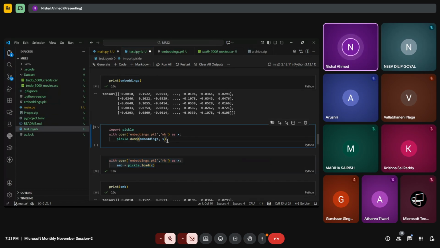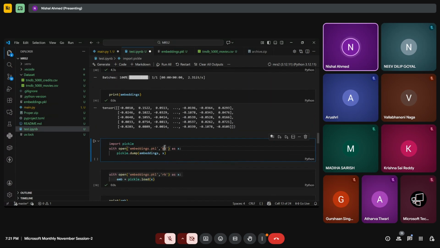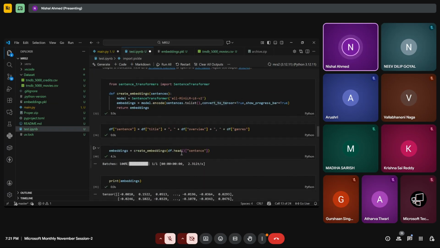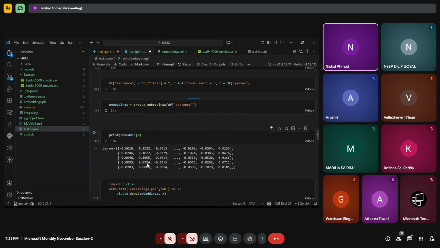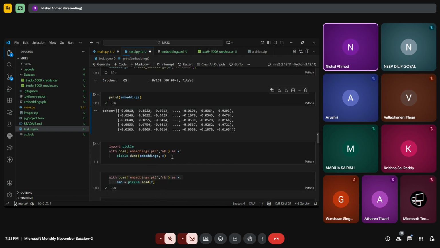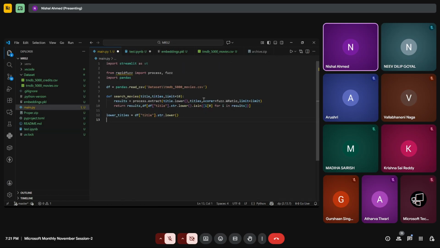While we're doing that, let me try rerunning the code of creating embeddings for the entire data set again. So we will be opening the embedding file as X. So we need to import pickle.